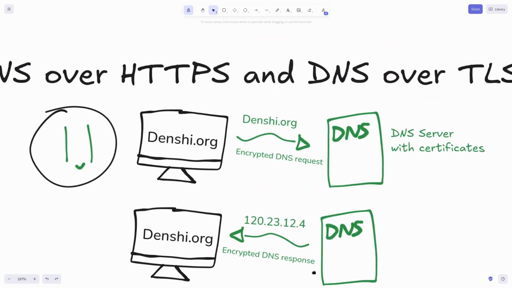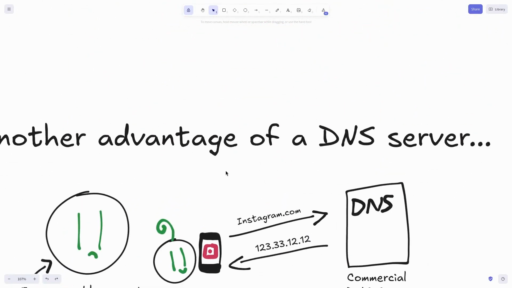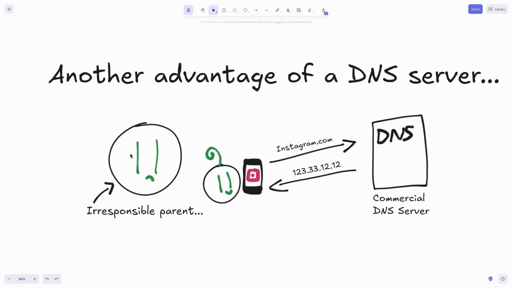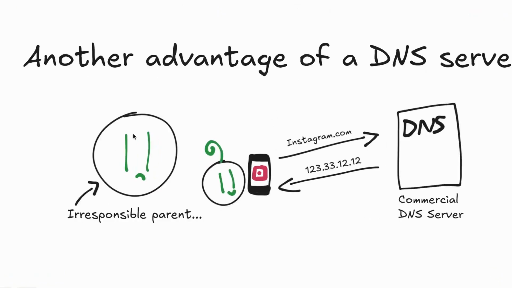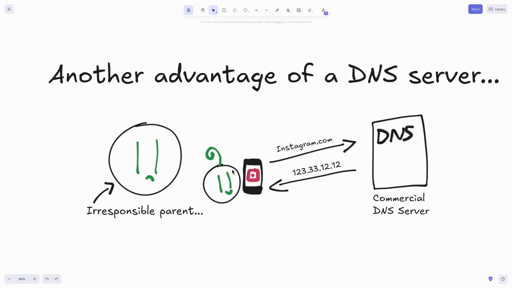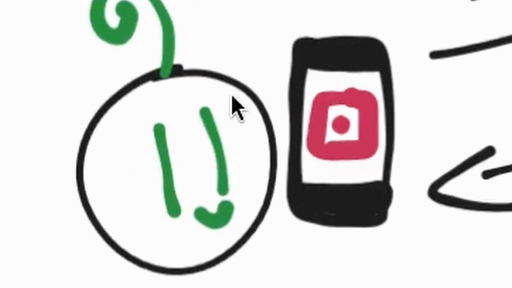Anyways, with all that covered, the other very big reason you'd want to run your own DNS server is to block stuff. So here we have Billy back at it again. Now it seems that since our last developments, Billy must have gotten married, which means that he now has this little kid. It kind of looks like a baby, which is weird because no babies should be with a phone at all, but just assume this is like a 15-year-old or something like that.